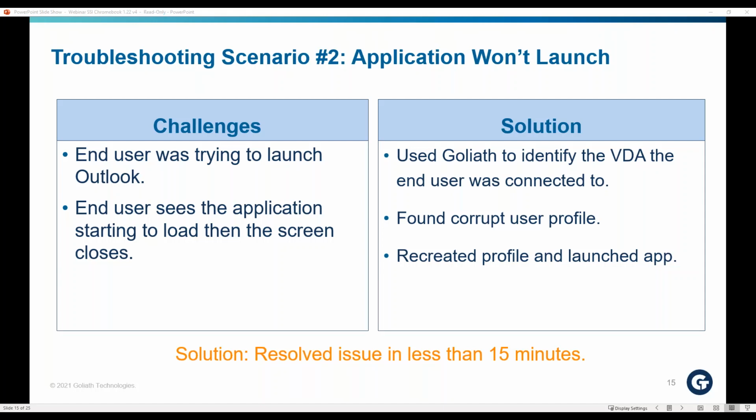And since we have everything in a single pane of glass, we don't have to scour event logs on different servers. We don't have to dive through all sorts of other logs. We can just get it right from Goliath and check the event logs that way, and quickly come to a resolution that could have potentially taken a support team much longer to resolve, and get the user back up and running much faster than you would normally. And at this point, I can pass back to Avi for the Goliath side.